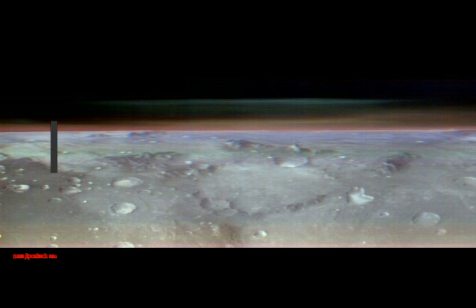To see the Mars horizon, scientists here on Earth had to send commands to physically tilt the entire Odyssey orbiter 90 degrees, pointing THEMIS in the direction of the rim of the horizon. They also had to keep the spacecraft that way for the entire orbit so that THEMIS had time to take a series of 10 images that were stitched together to create the panorama.